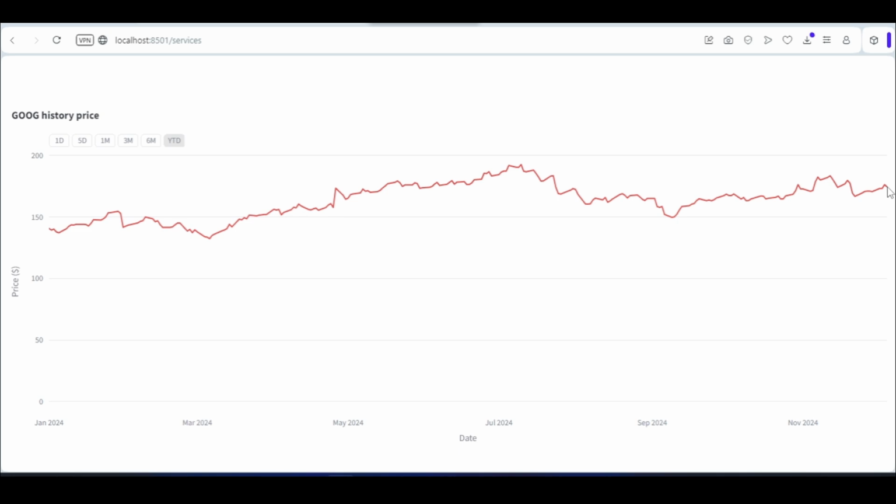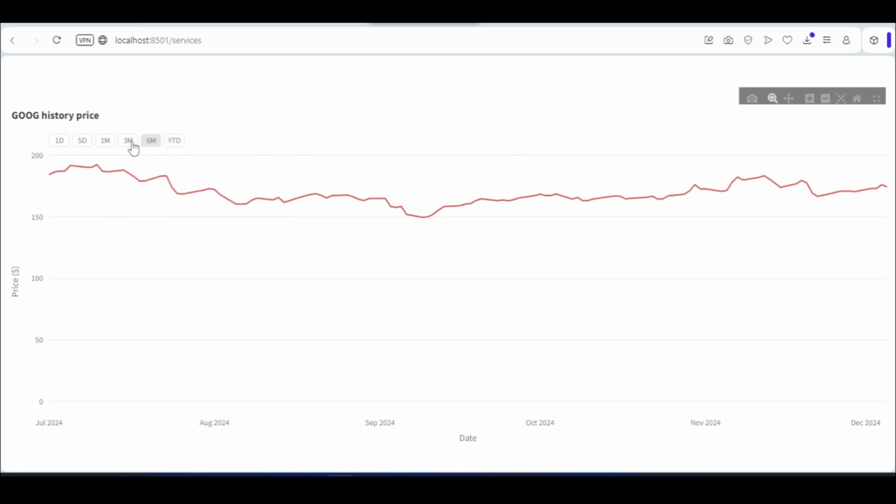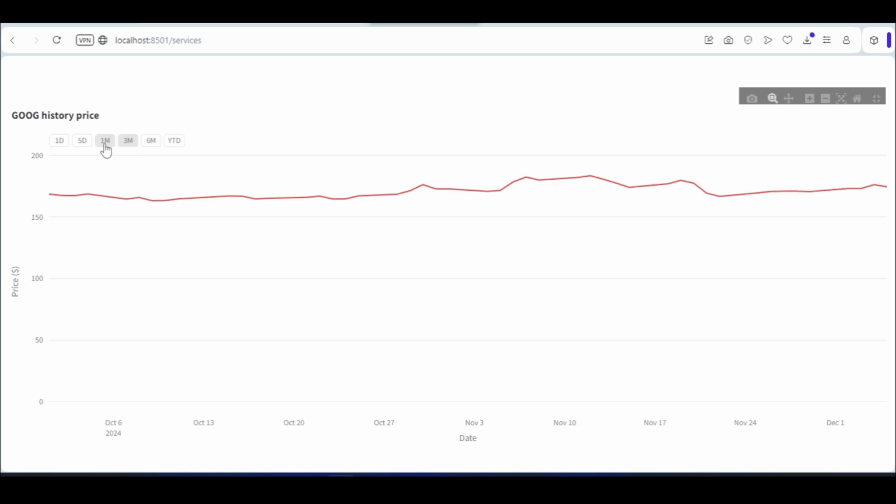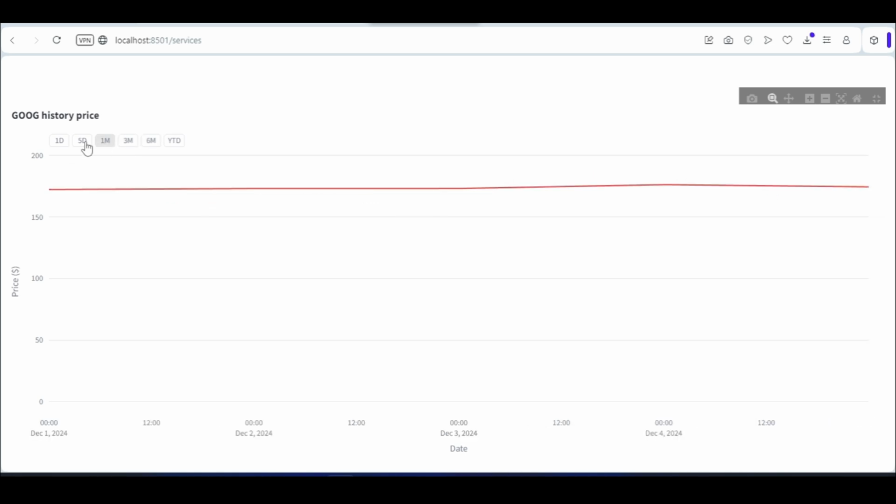Give me a second. The last date there is the 5th of December, just yesterday. I'm guessing because the market is still open, you won't get to see those prices. But if you want to have a look at the year to date, the 6 month focus, the 1 month, the 5 days, there won't be much change there.